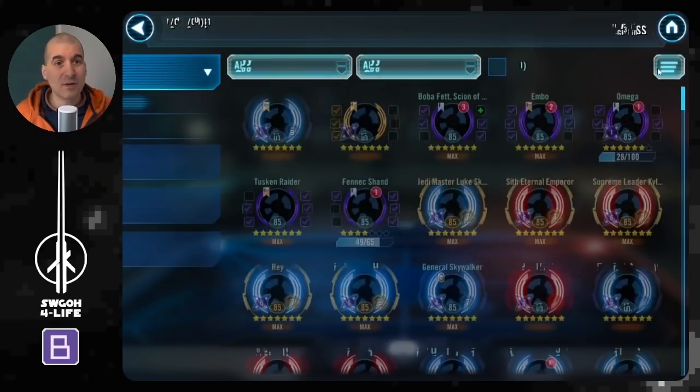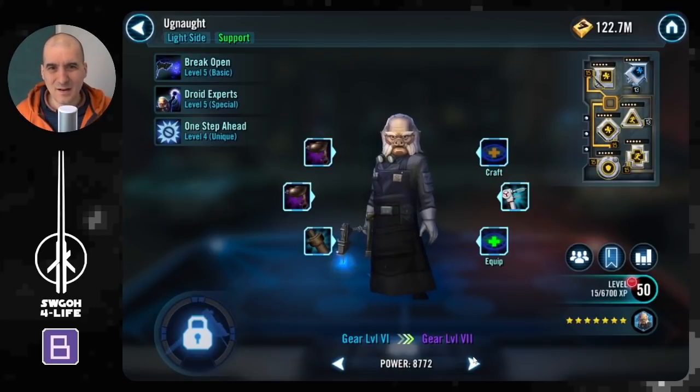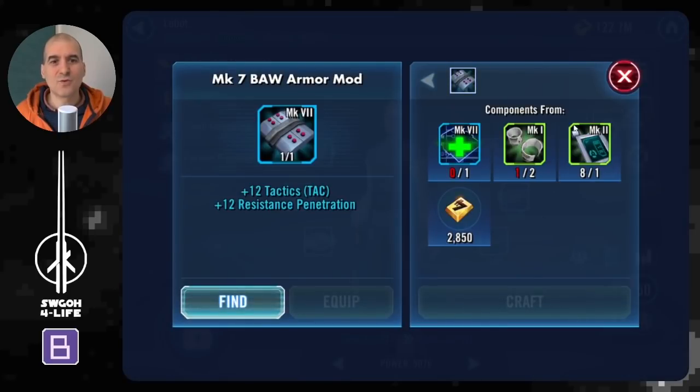Now some people like to use Ognot, but I think my Ognot is too high already, or not high enough, I don't know. So what I actually do is use Lobot. I'm using Lobot here to craft this piece. Now if you're looking for which character at what gear level needs this so you can craft it, you can hop over to the SWGOH website, and there you can find it.